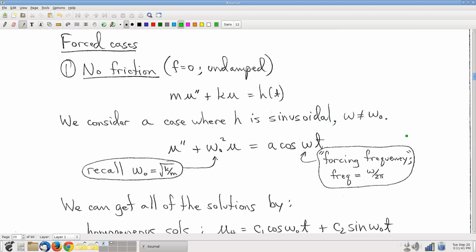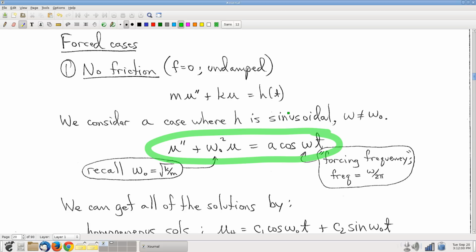Okay. Now notice what happens on the left side of the equation, though. Again, dividing both sides by m. When you divide k by m, you get omega naught squared. And so something recognizable shows up on the left side of the equation. So, all things considered then, this is the case that we're going to now study.